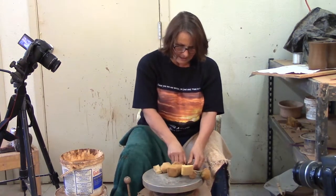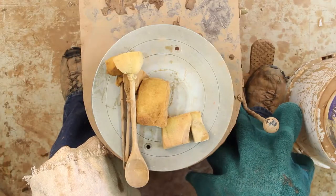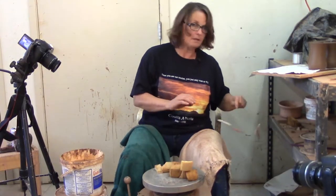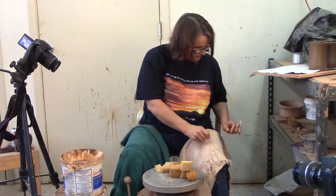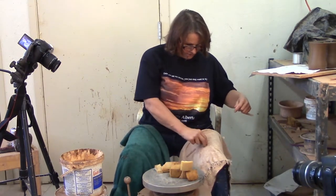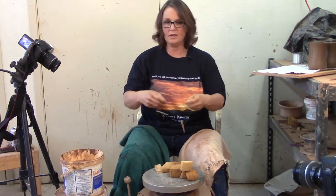So there are sponges and sponges on a stick. The next basic tool you need is a wire. I like to make my own wires — otherwise it wouldn't be included in the three handmade tools. I like to make two kinds. The first is just a piece of 40-pound test fishing line tied to a couple of clothespins — you can make short ones and long ones depending on what you need.